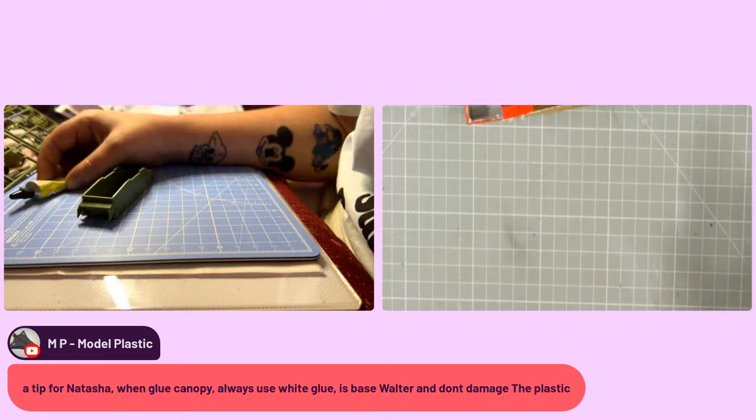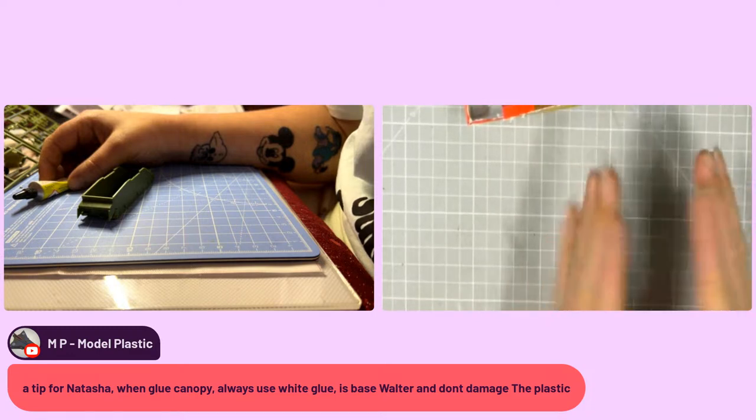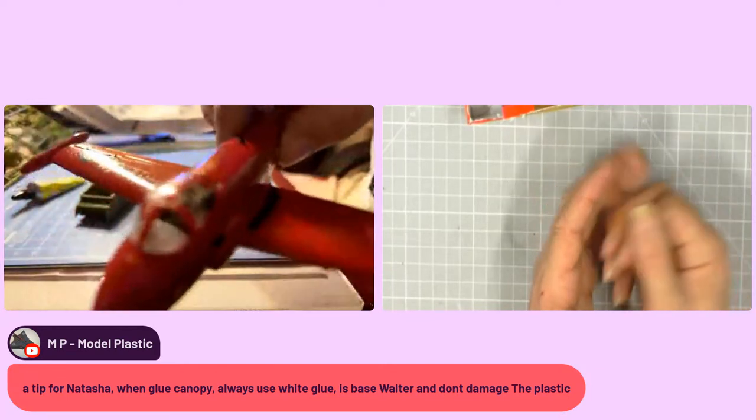Have you ever applied super glue to something? You get this kind of white residue come up. That's from the fumes. And usually, because you're enclosing the canopy, there's nowhere for the fumes to go. You can tell where I've messed up on it.